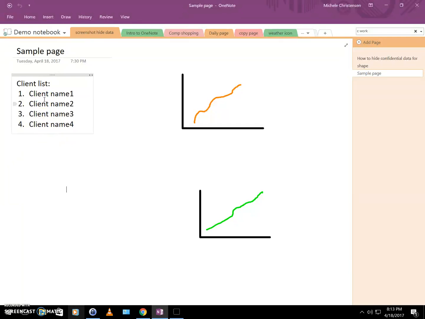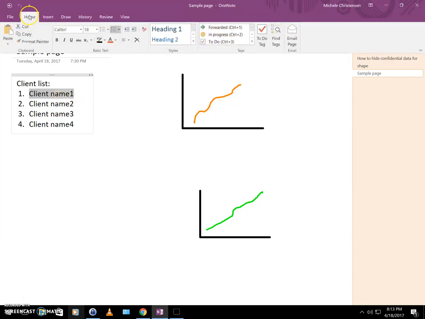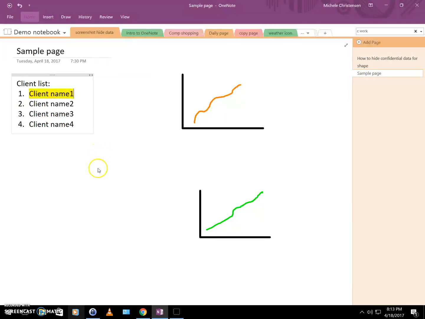highlighter line over them. Now, most of us are familiar with using a bright fluorescent colored highlighter, maybe for studying or something. So just to make sure you understand what that highlighter is, I'm going to show that to you. I'm going to select this first line of text. I'm going to come up to the home menu, and this is where you'll find most of your text formatting options. I'm going to go to this highlight option, and I'm going to click yellow. So that should look familiar if you've ever used a highlighter pen.